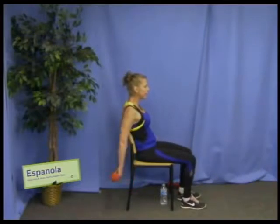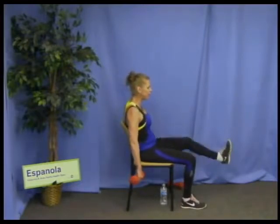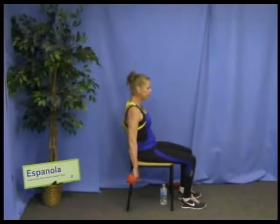And then you can put it down and press back. So leg press. Down. Press back. And again. Okay, good. That's 10. So let's switch sides, okay?